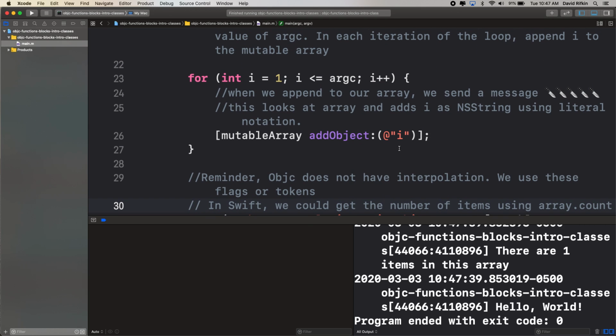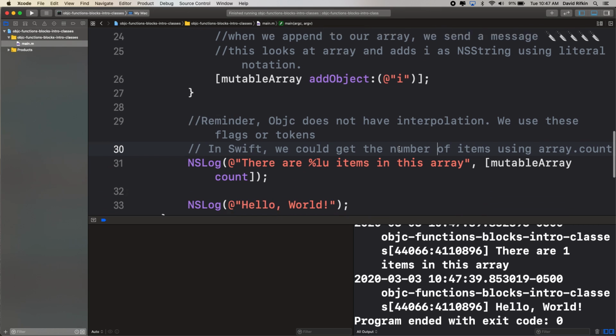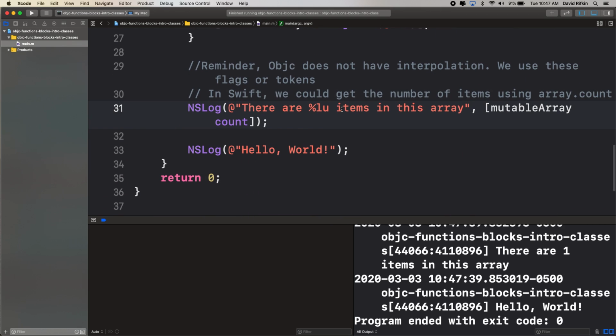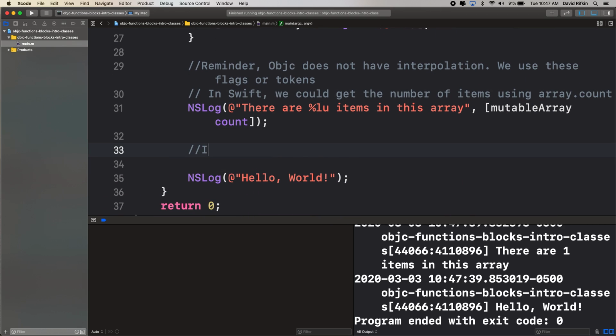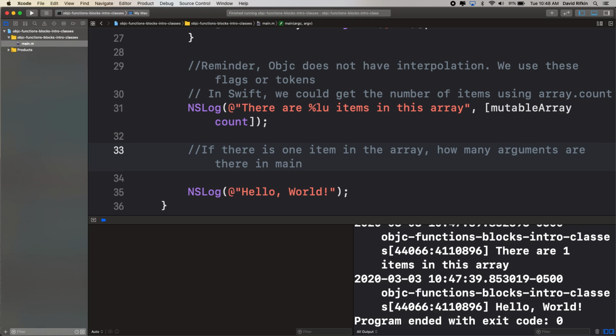So, if there are 1 items in this array, this is the logic problem to end this warm-up. If there is 1 item in the array, how many arguments are there in main, the main function here?